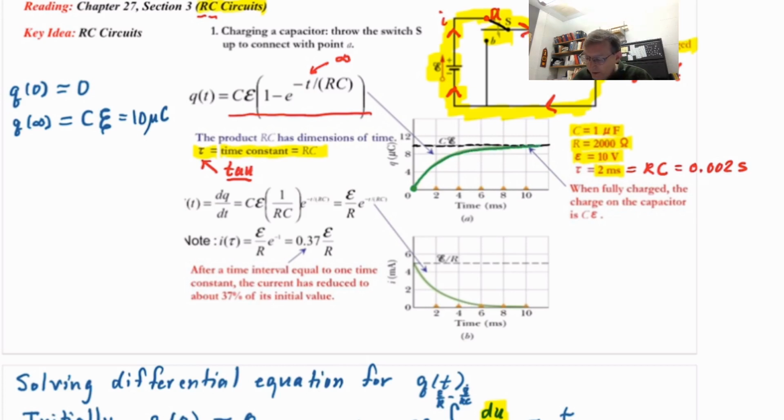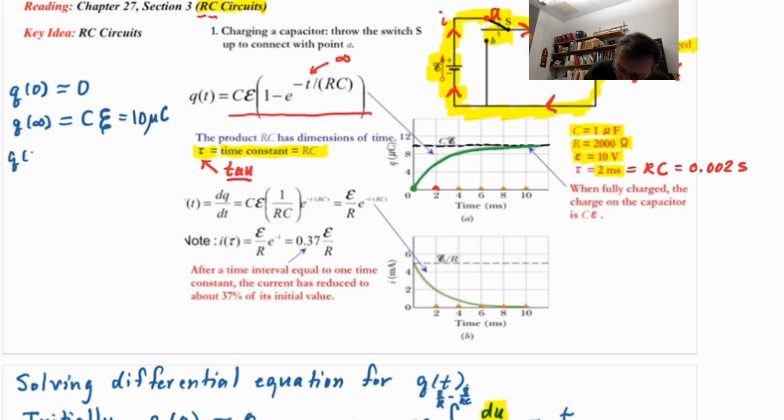Now, remember the product of R times C is called the time constant for the circuit. That combination of R times C, which in this case has a value of 2 milliseconds, is telling us the time scale over which the charging occurs. The time constant is 2 milliseconds. And so what this graph does is it marks in 2 millisecond intervals the little diamond down here on the time axis. See the first one at 2? That's at 1 time constant.